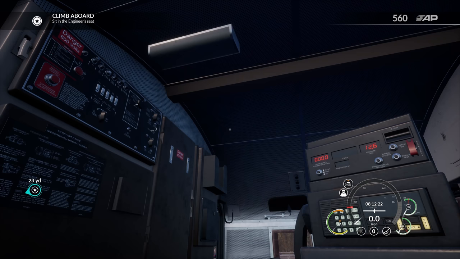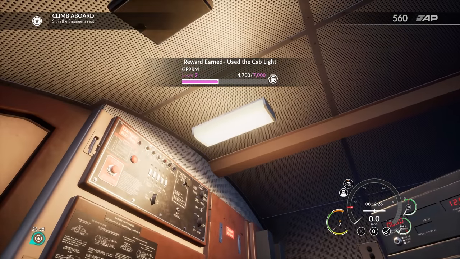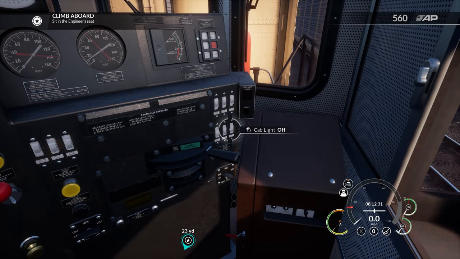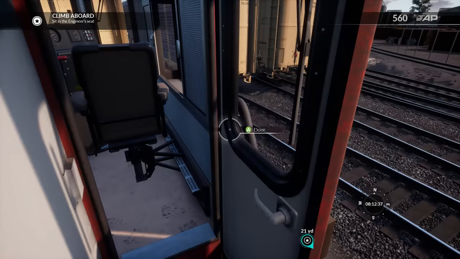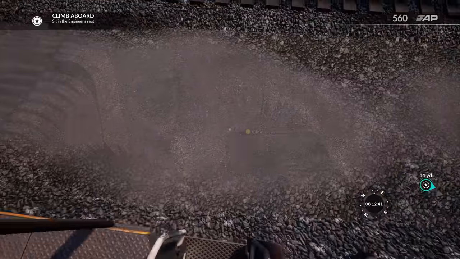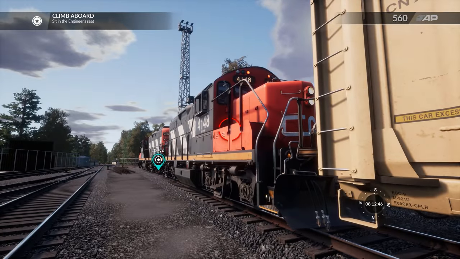Yes. Oh, one thing I do want to show you is they do have a cab light in here, which is pretty darn cool how it lights up. I love how realistic that is. At night, it's really, really neat. All right, let's go ahead and turn that off. Hop on out of here. And we should be set up now for a rear operation for this particular loco. And we can jump down here and look at it. Just look at it. Yep, we got our red there.